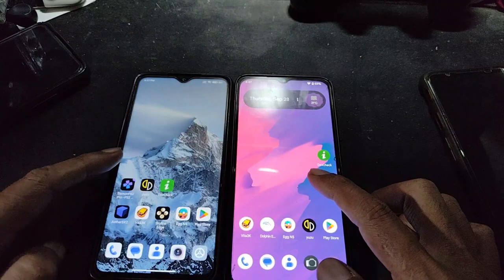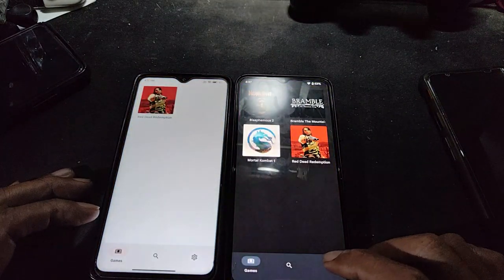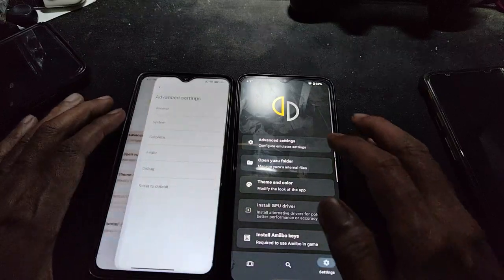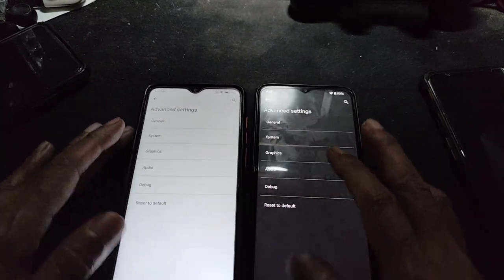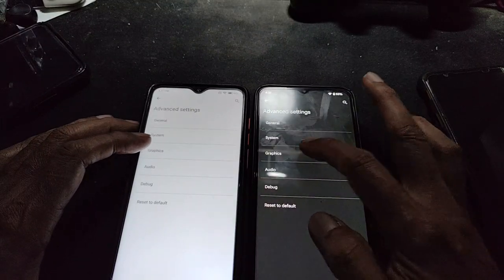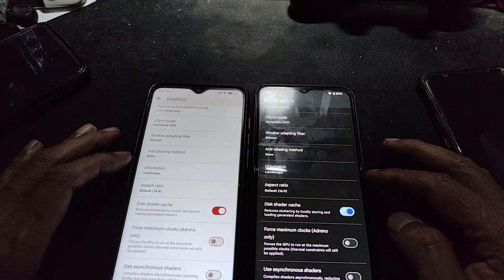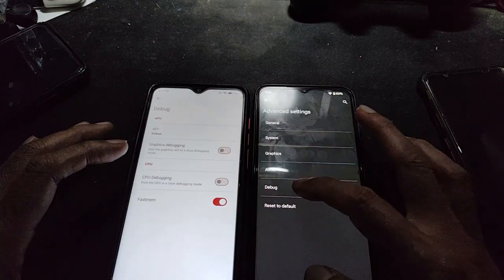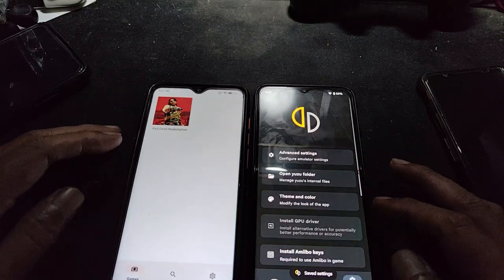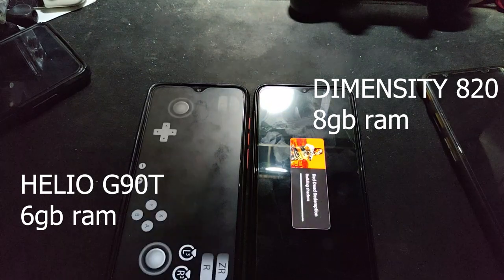2 MediaTek: Helio G90T and Dimensity 820. This one, no GPU driver. Sorry, disable the speed limit. High on high. This one, fast memory. Helio G90T and Dimensity 820.